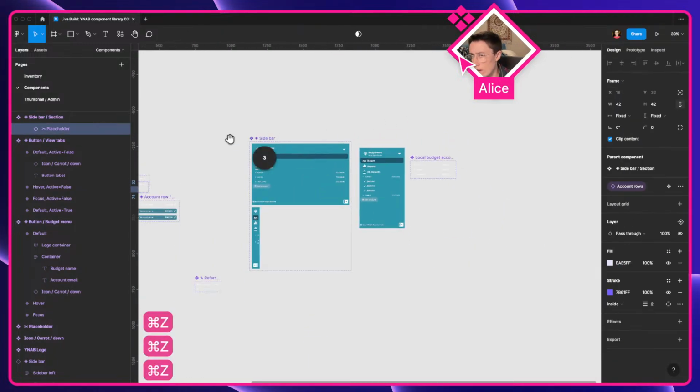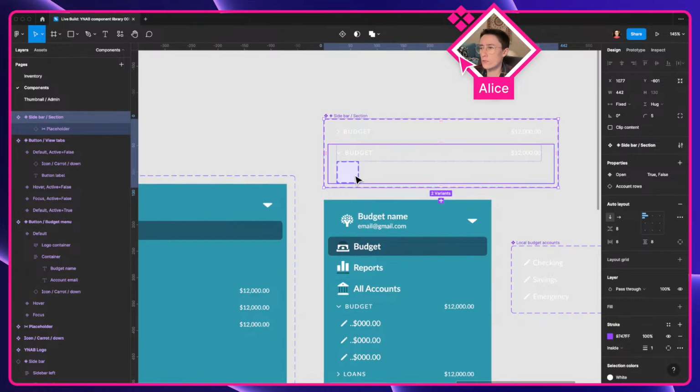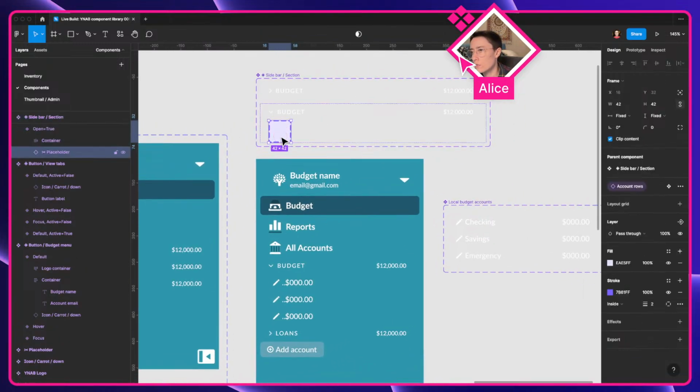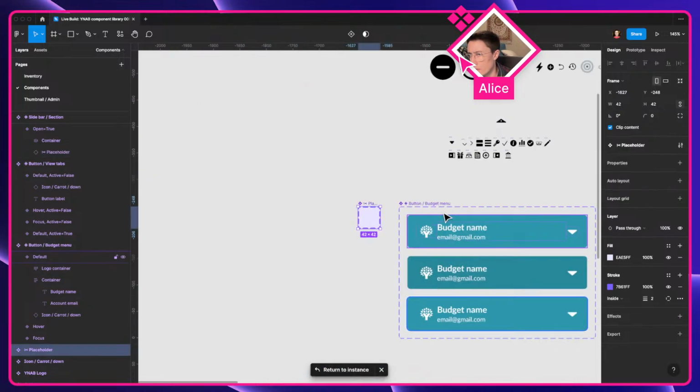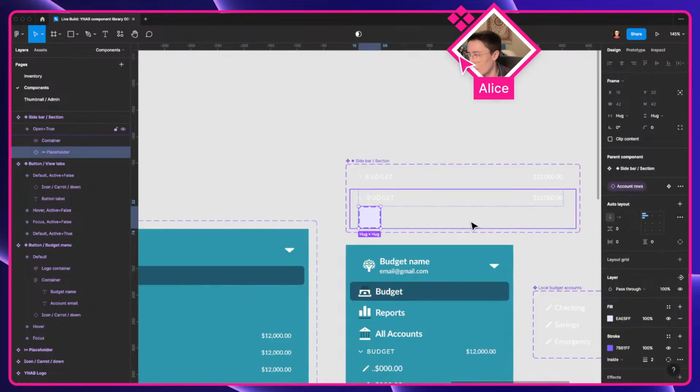So this is something that I was just talking with a colleague about last week at work, where when you're working with placeholders, it seems like, and I need to set up an experiment for this because sometimes it does what we're seeing here and sometimes it doesn't. But what it's doing is this placeholder, it's using auto layout. It has auto layout applied to it, and I think, let's verify that. Go to main component. It doesn't. We should apply auto layout. Zero out all these padding settings. Okay, return to instance.